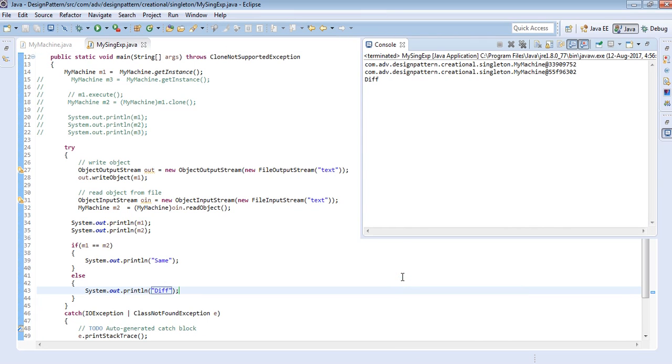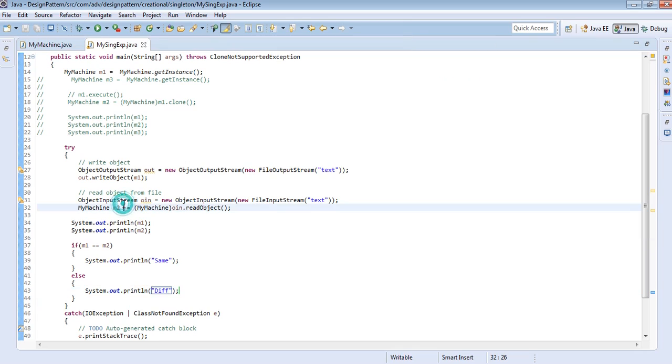Let us see. See, both objects are different.